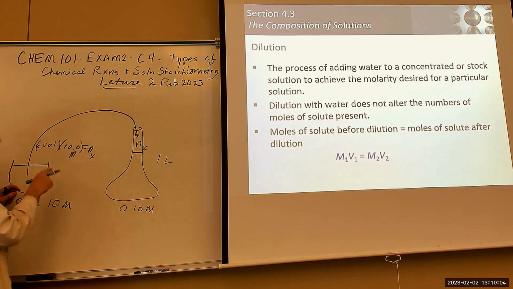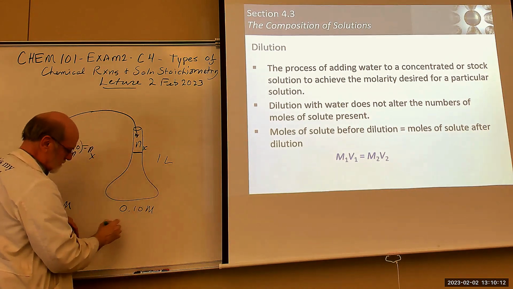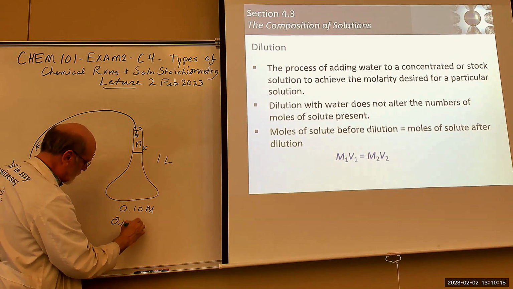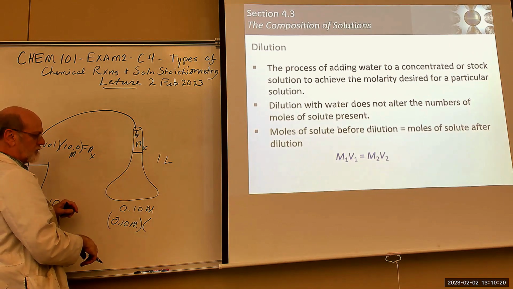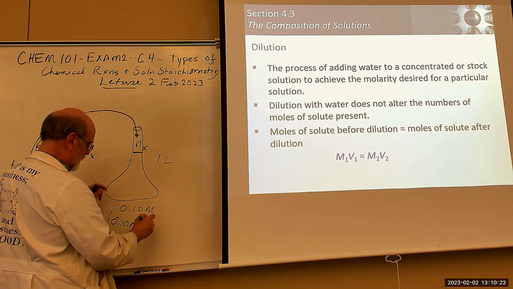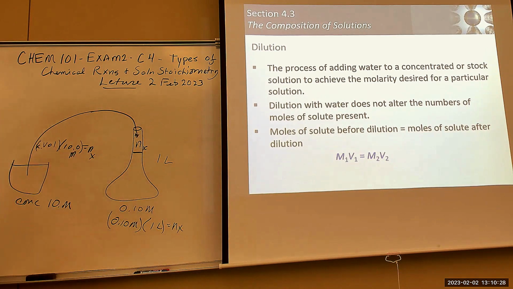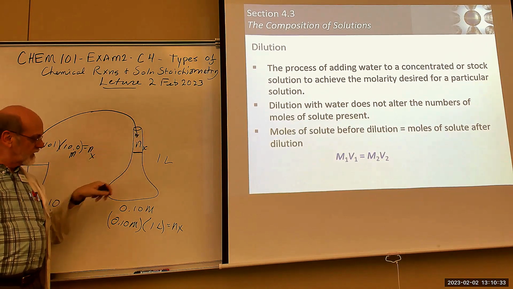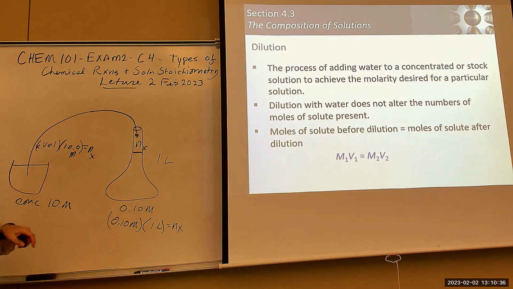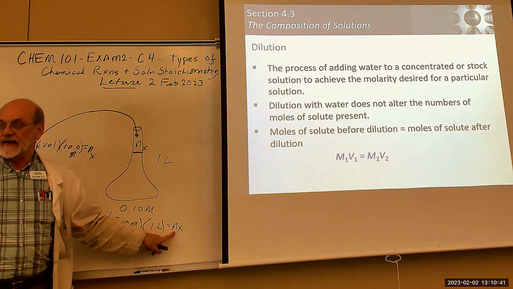So how do we figure the moles of X on either side? Well, if we have this molarity, 0.10 molar, times the total volume, which would be 1 liter, that would be the moles of X, correct? Because that's the only source of the moles going in here. The rest of it is solvent. So the total volume times the concentration of that X equals the moles of X.